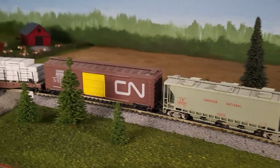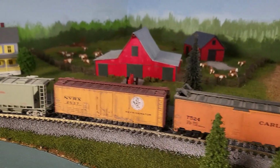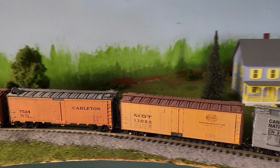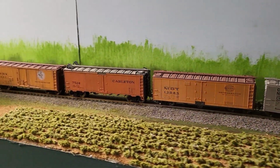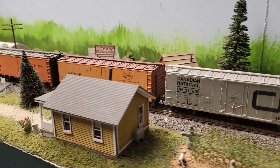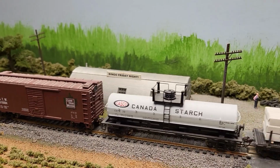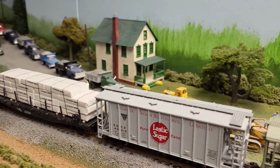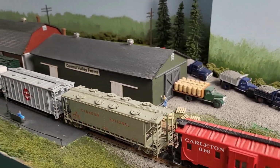One of the interesting aspects of potato houses here in New Brunswick was that they were often banked on the west and north sides to provide shelter from winter winds in order to save on heating costs. So in Rosedale and in the community of Silverdale that we're just entering now, you'll see that that's what I've done with each of these scratch-built potato houses. I have had them buried in the side hill, which would be very common in the real world in Carleton County in the 1960s.